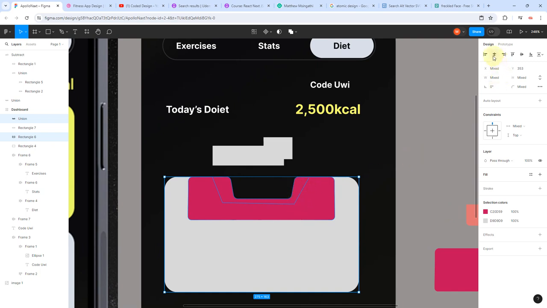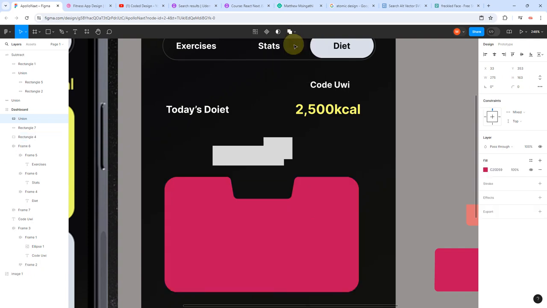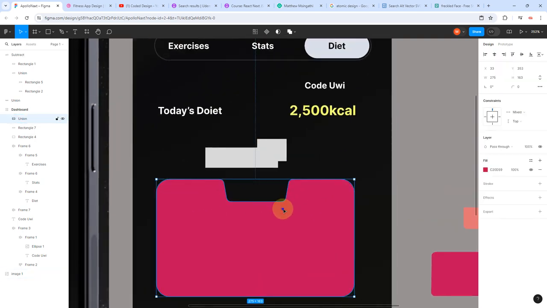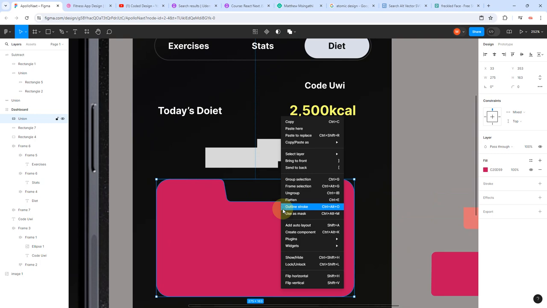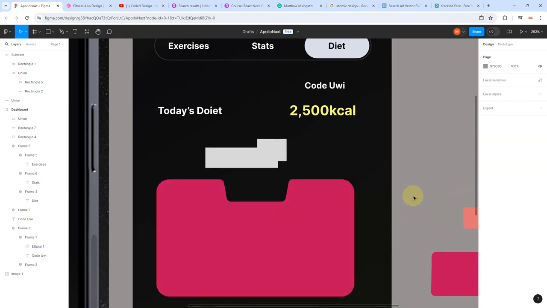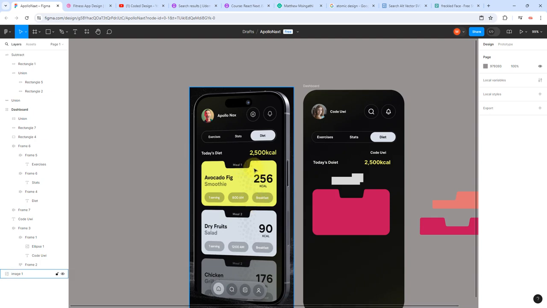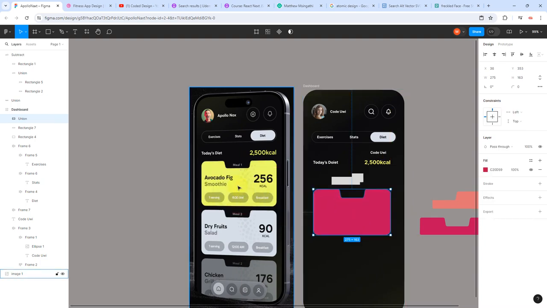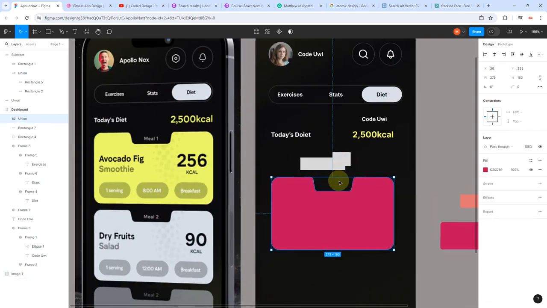And at the same time, let's align this to the top. Cool. Now we can take this and make a union. Boom. As you can see, guys, we've got this shape. Then what we want to do is flatten it so that it can be like one file. Happy with this. Obviously this is not 100% flat. If this was flat, we were going to come here and make something like this. But as you can see, it's somewhat there, but this is not flat, so obviously we won't be able to see that.